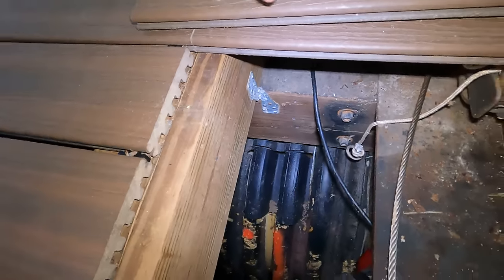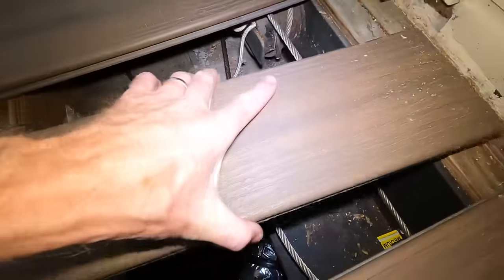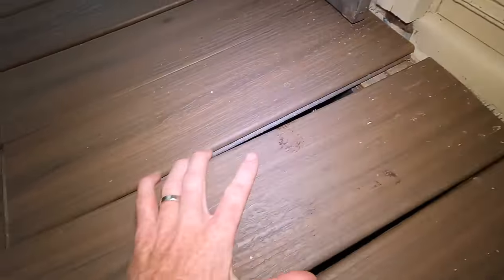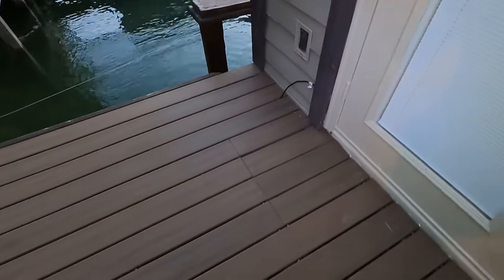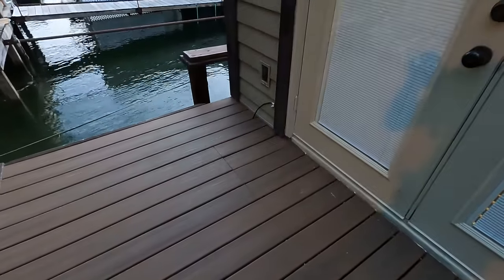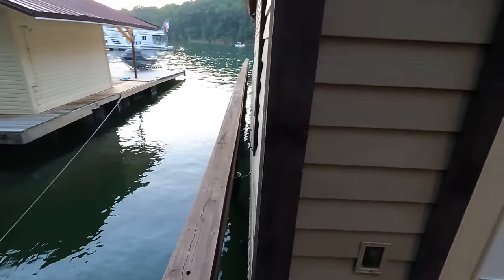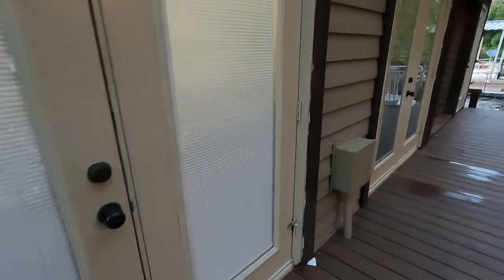We've got a lot of schematics on this. We can share a lot of information about the build and about the construction and all those details. So if you've got questions about this one, don't hesitate to reach out to us. You can contact us through our website. As always, we will have a direct link to the listing of this one at our website down in the video description.